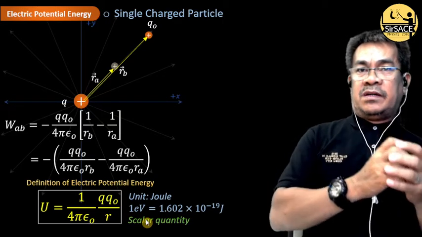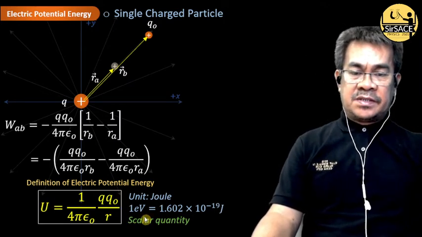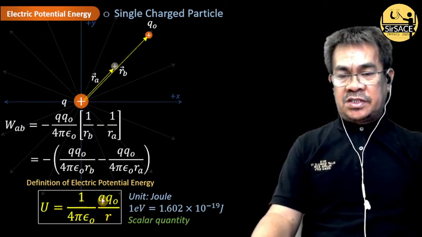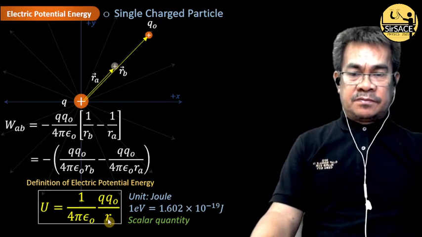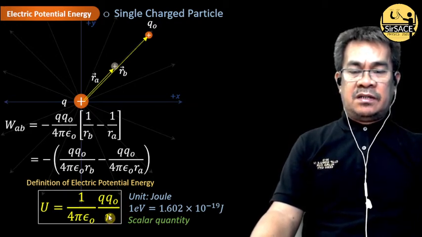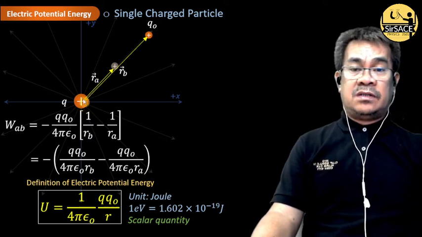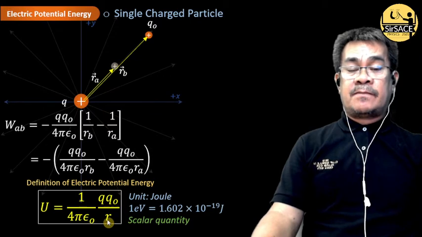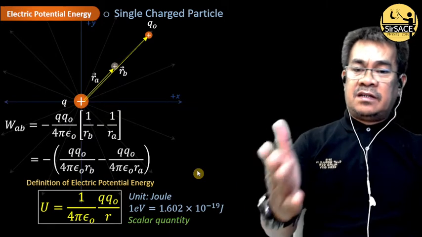Remember that it can be positive, negative, or zero. So in what case does the energy become zero? Now take note that the source charge and moving charge cannot be zero. The R cannot be zero also, because the minimum R should be at the surface of the charged particle only, from its center towards the surface. So the minimum R is the radius of the charged particle, and the energy is maximum at that point. Why? Because this is inversely proportional. The smaller, the greater. So if you want to zero the energy, the zero can be located at a far away distance. Meaning, if your R approaches infinity, then that's the time that the energy becomes zero.